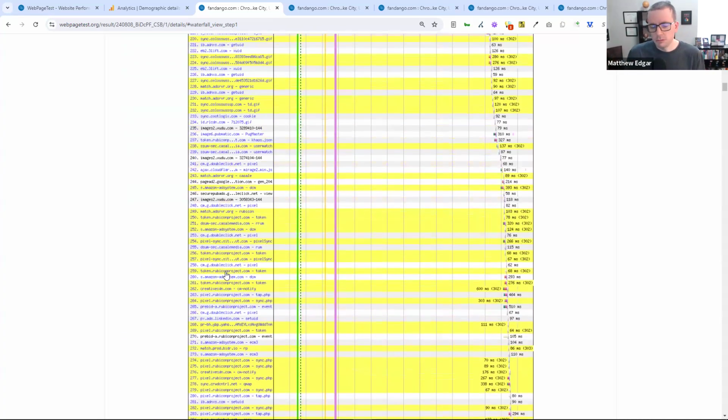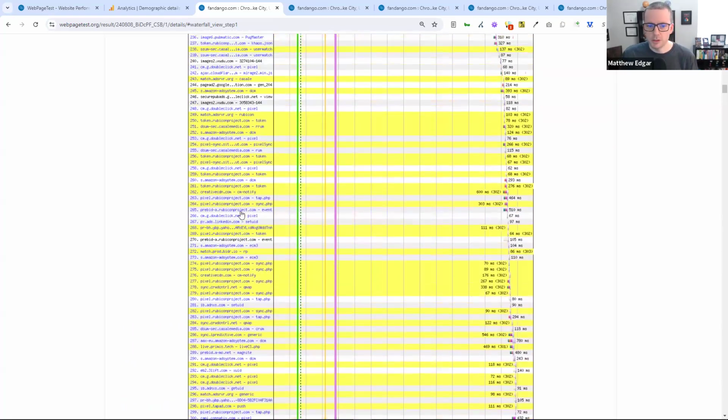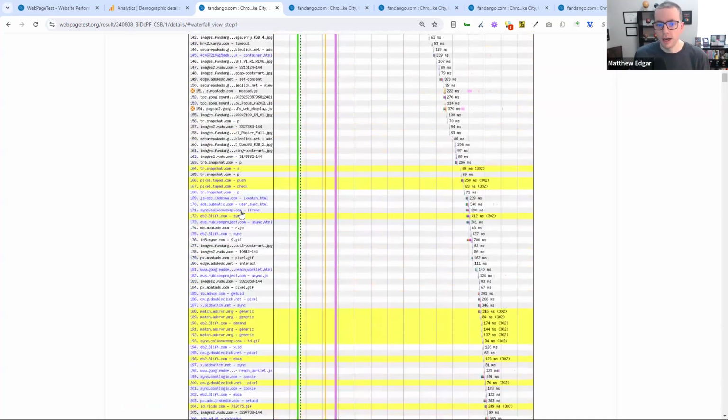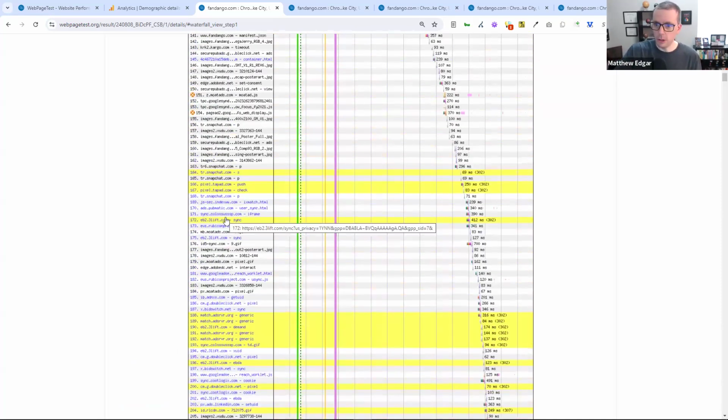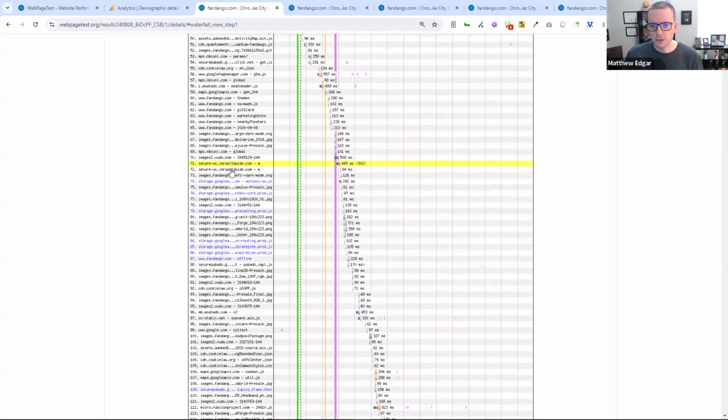And that's not unusual, right? 328 sounds like a lot maybe, but we see plenty of websites that have several hundreds of files that have to load. Obviously, if you can get fewer files to load, your website's probably going to load quite a bit faster. So that's one of the first things you can get on here.